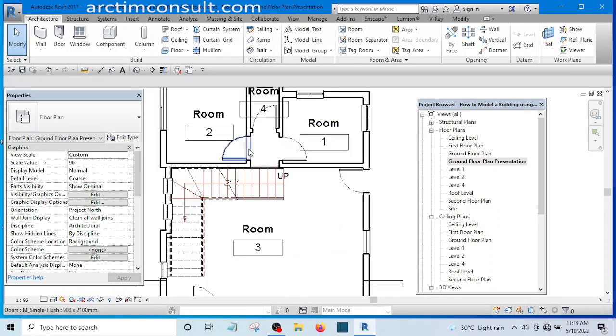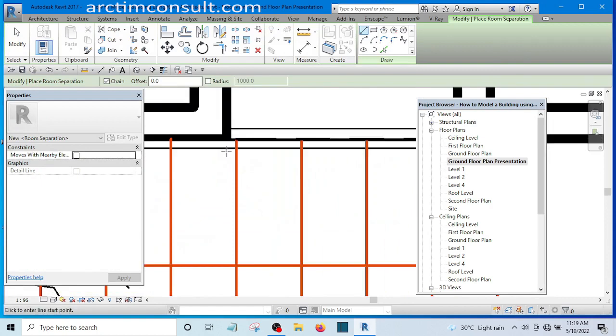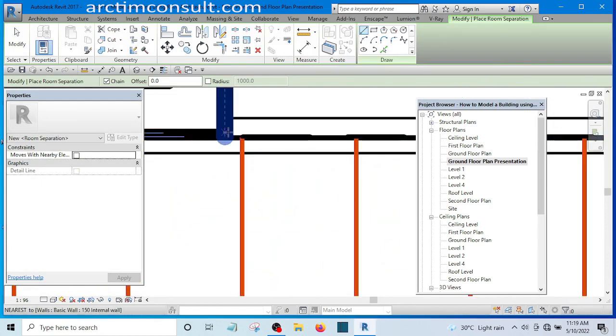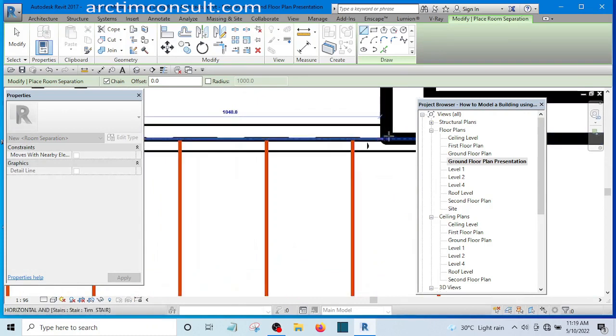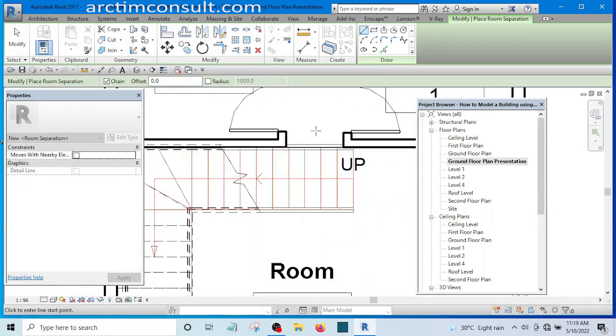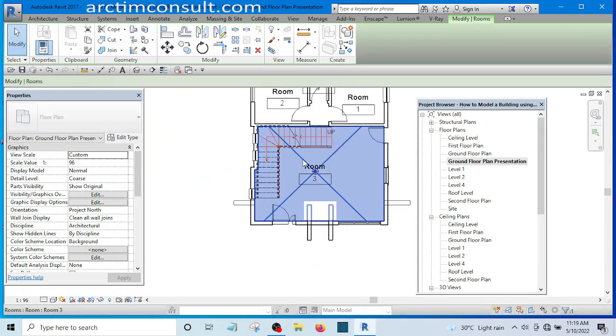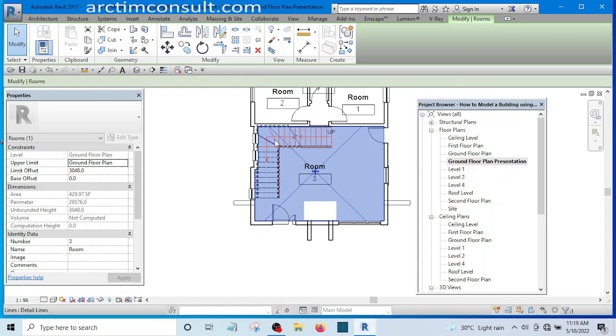If I select room boundary, I'm going to draw a line from one wall to the second wall so that the lobby will be defined. Now if you select this one now, you see that the living room is now defined.